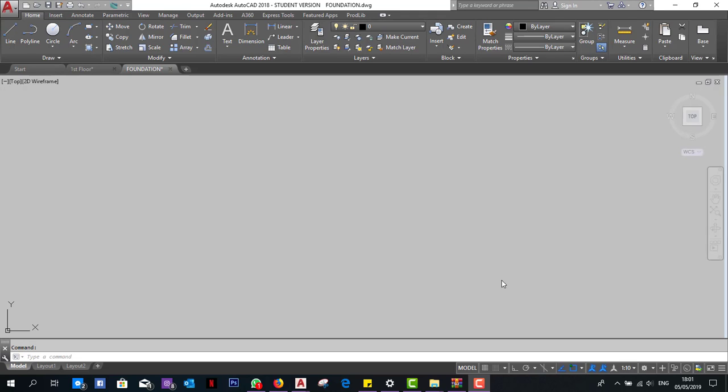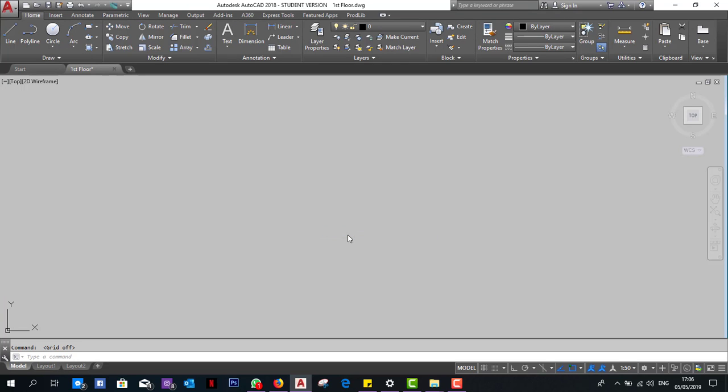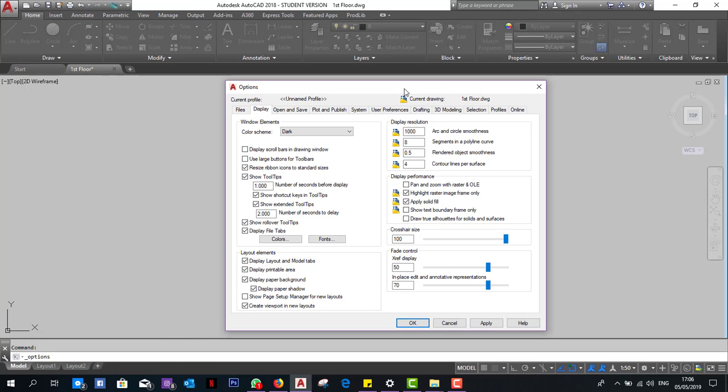So I'm going to have a foundation detail, and I'm going to build it by myself, so you can see very easily which are the basic commands that we are going to use while working in AutoCAD. We right click and go to Options. As you see, when the program opens at the beginning, the display is a dark color, but I would choose this light gray color because it is better for the eyes, I think. So after you right click and go to Options, let me do it again.